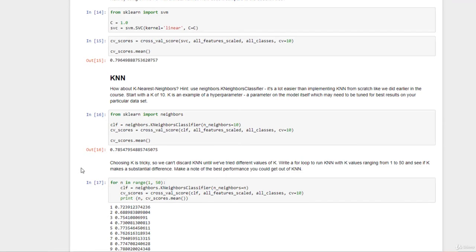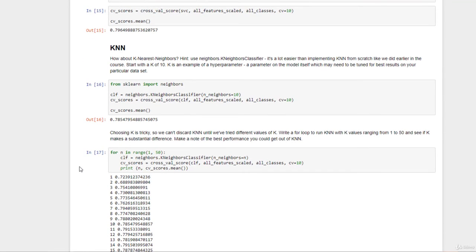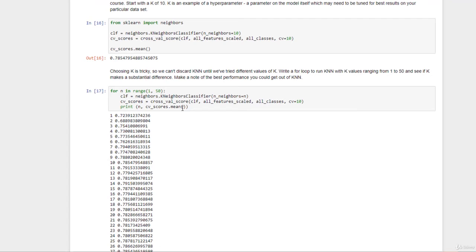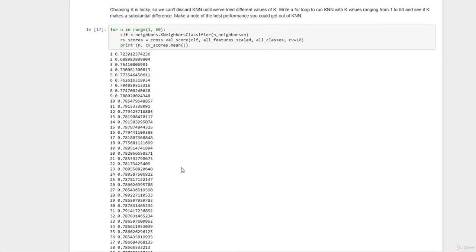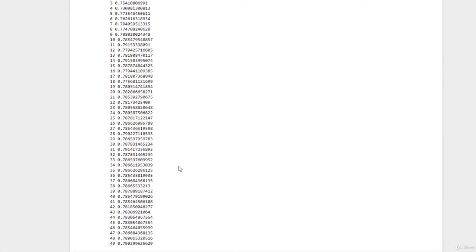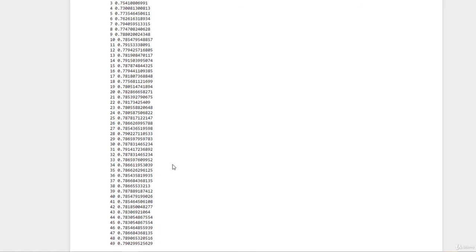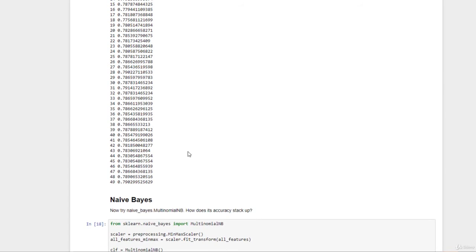That's a surprising result. Now, we know that KNN is sensitive to the value of k, so you might want to try different values of k and see how it does. In this example here, I actually iterated through k values of 1 through 50 and saw if there was sort of a sweet spot to be had there. And it looks like things did kind of max out at around 79% accuracy, so can't really improve on that too much. Once you got beyond a k of 11 or so, things just sort of sat there and didn't really get much better.